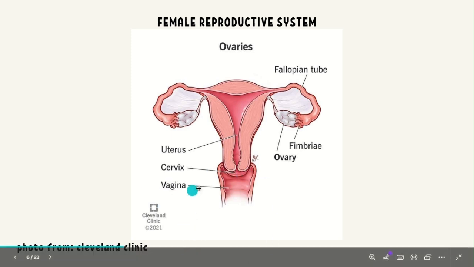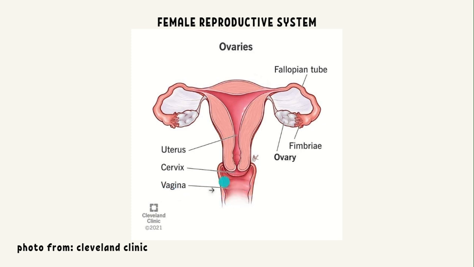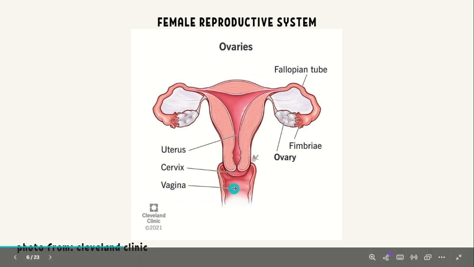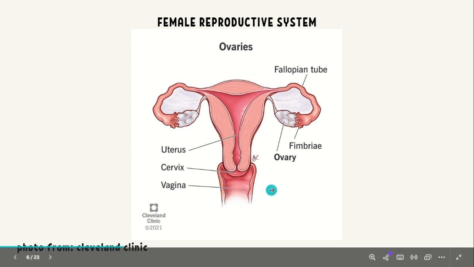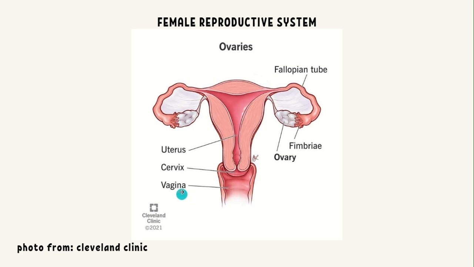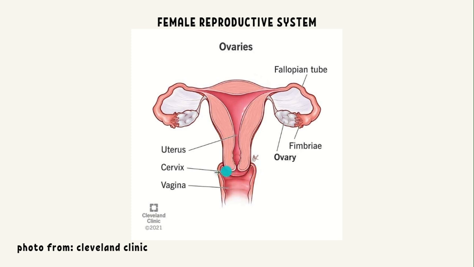So I feel like we've not started from the wrong place, but okay. This is where the vagina is, down here, right? This is the vaginal opening down here, and then you have the cervix to the back. If for example you go to the gynecologist or something like that, this area is what they would be able to see, from the opening back to the cervix. That's all they can see. And then further up is the uterus.